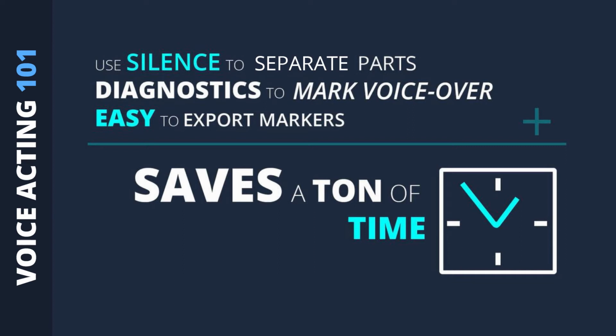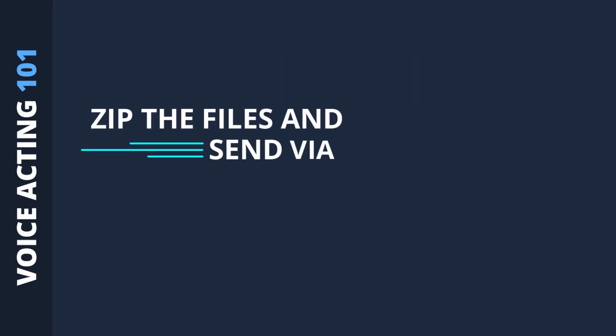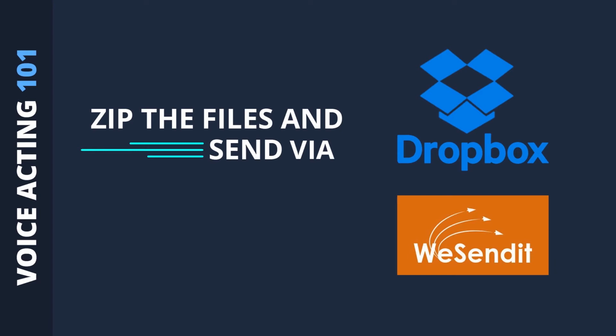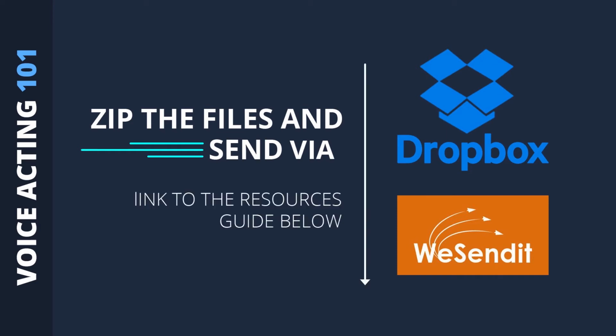So once you have the files saved out, you'd want to zip the files and then send them using Dropbox or some other kind of file sharing service. And you could also use something like WeSendIt.com. That's kind of like a website where you upload the file and they send the email with the link to your client. I'll leave a link to the resources guide, which has some of the options for file sharing services.